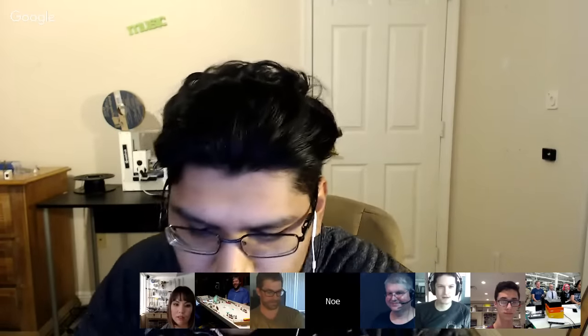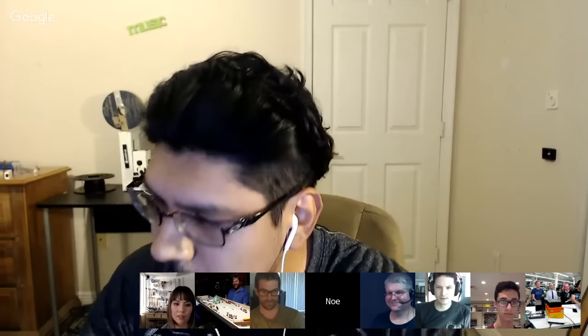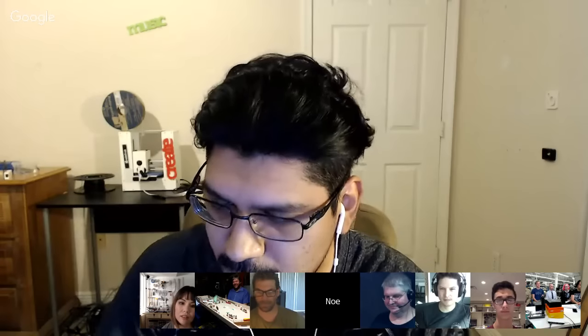Originally I was going to make it into a desktop ornament, something like that. But then with Halloween coming up, I thought I'd make a prop. So I figured, what kind of cool prop can I make with the icosahedron? I was going to make it into some sort of battle axe where this would be the pommel, because that'd be kind of a cool pommel. But instead I figured I'd make it into the head of a mace with spikes, because why not? Looks great. So that's what I have.